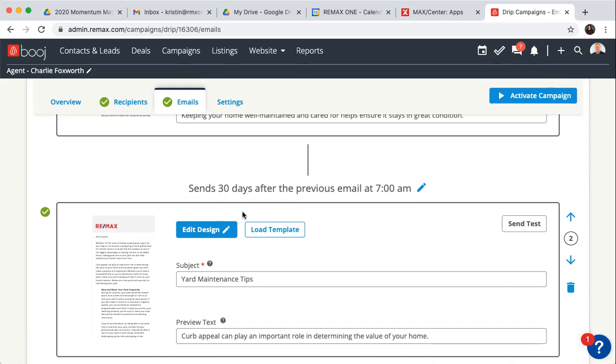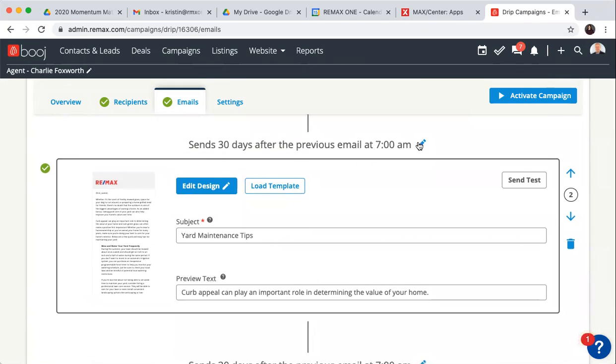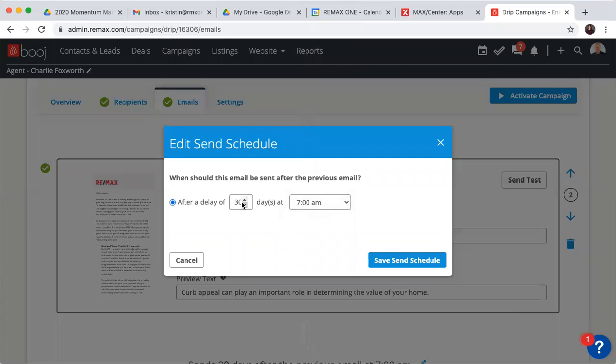Gotcha. So same thing here, it sends 30 days after the previous email. You can change that here if you wanted to do it every 2 weeks. If you wanted to do it every 7 days, just keep in mind that means your campaign is significantly shorter and you're going to have to come up with new content. Most of the time, if you're doing a drip, it's expected once a month.